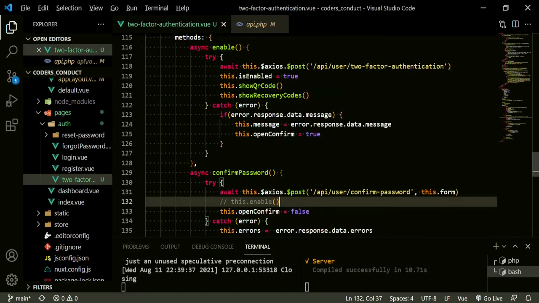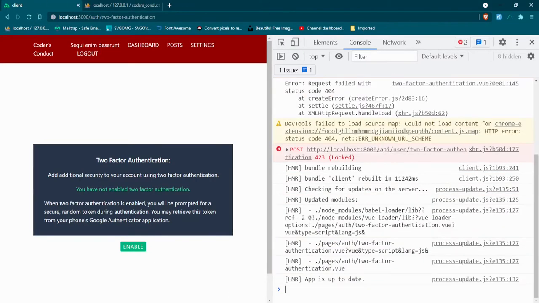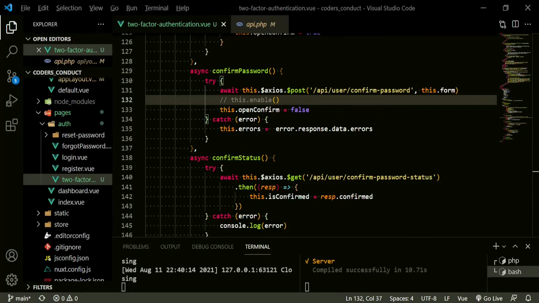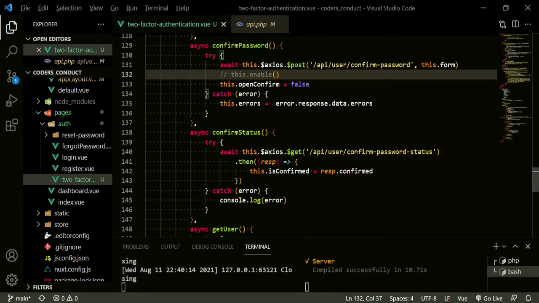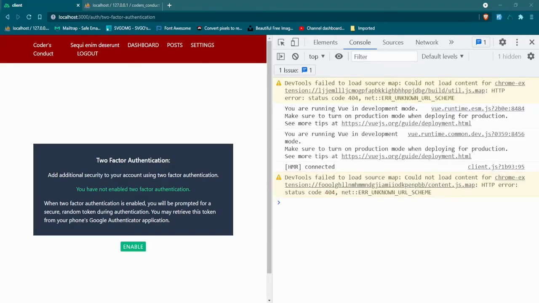Yes, because it's calling this route. So we'll go ahead and refresh it and see if we're still getting those errors. And that is because this confirm status is supposed to be confirmed password status. Let's try it again. Okay, and now our error is gone.